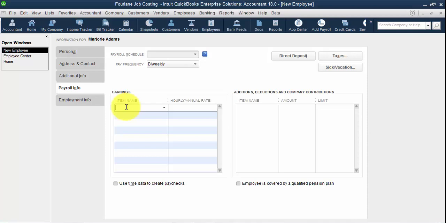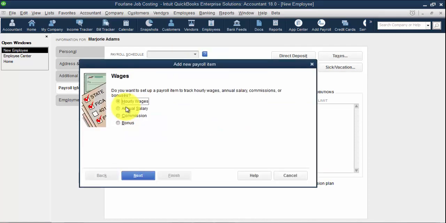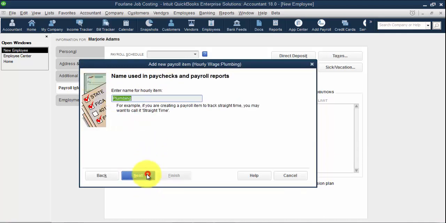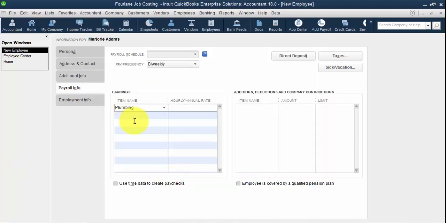I'm going to go ahead and put some high-level generic categories in here just so that you can get an idea. Obviously, you can use your own terminologies that would fit with your team, your business. All right, so let's create a payroll item called plumbing. Now you do not have to have payroll turned on. As I said, I just started this as a base file. I do not have payroll turned on. So I'm going to set it up as an hourly wage and just regular pay. I'm going to call it plumbing, and it's going to hit payroll expense account. Again, I'm not going to process payroll through here, so which expense account it hits really does not matter. And I'm going to say finish.